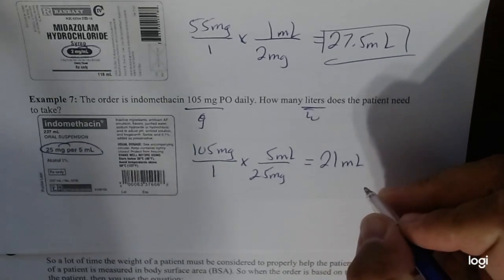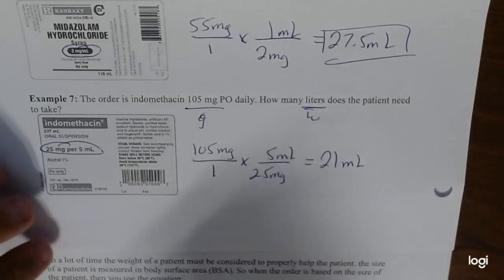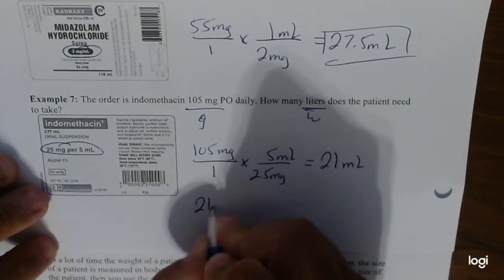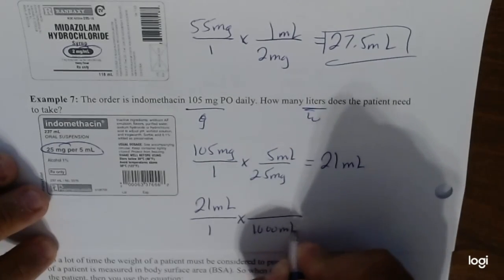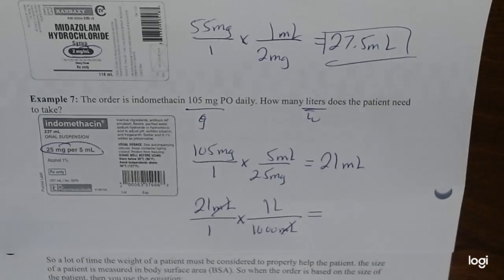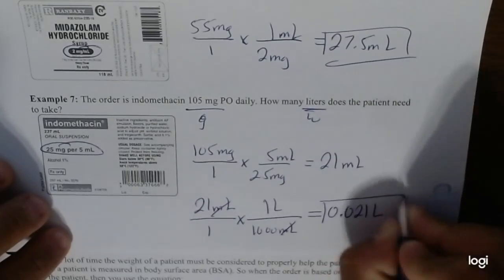milliliters. Now this is where you got to be very careful when it comes to the problem. I didn't ask for milliliters, I asked for liters. So therefore we're not finished with our answer. So the last thing we have to do is convert this into liters. And again, we know there's 1,000 milliliters for every 1 liter. So you guys are going to probably memorize it if you haven't done it so far. It's the most common scenario when it comes to liquid volume itself. So 21 divided by 1,000 should give you 0.021 liters. And there we go.